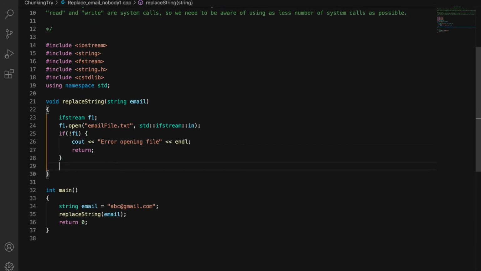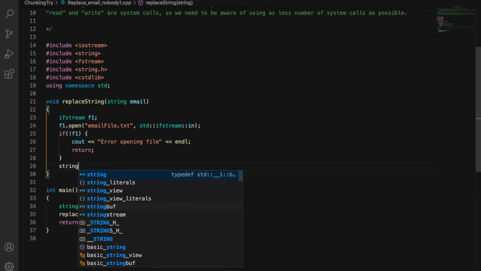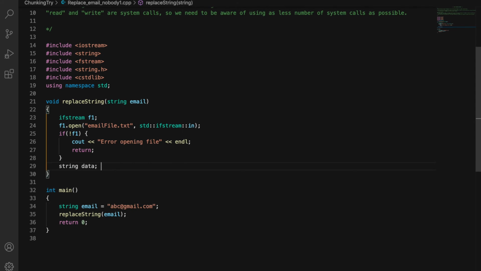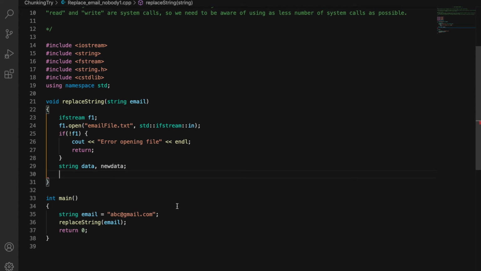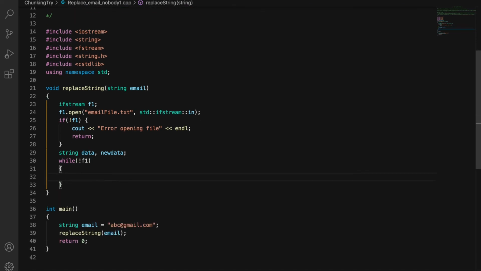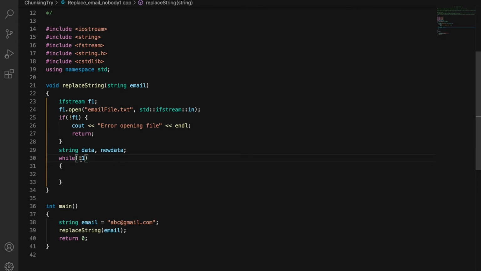Now we have opened the file. The next step in the logic is to read line by line and form a complete string. So let's take a string data, and let's take one more string new data. Now we need to read our file line by line until we reach the end of the file.